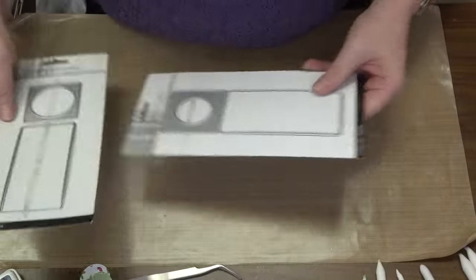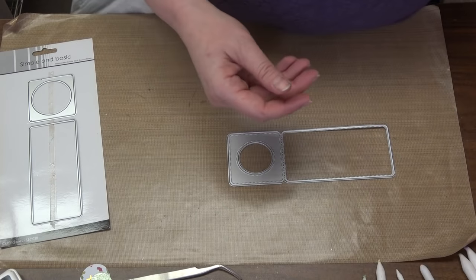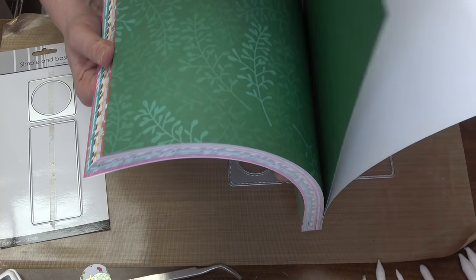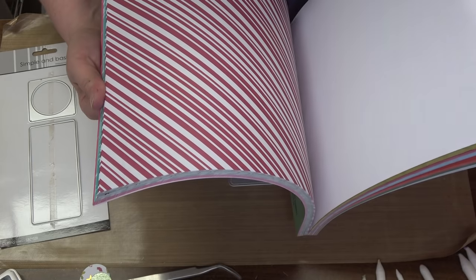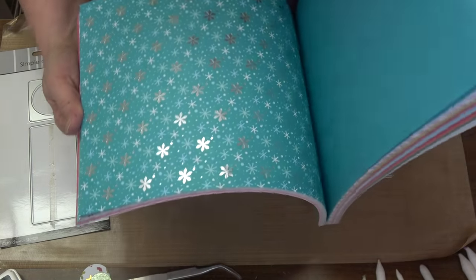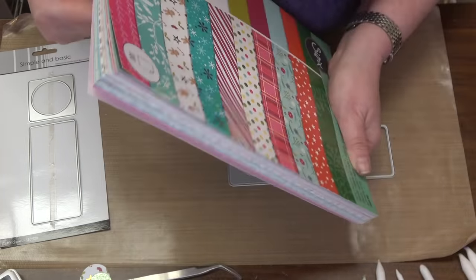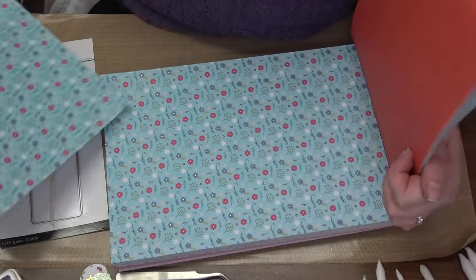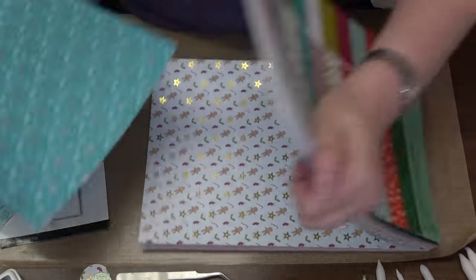So let's go ahead and die cut. And this time we are going to use our full size pads because of the length of this die. Absolutely. And what do we want to play with this time? So let's pick our pattern paper out, because on this one, that's more important. That's so pretty. Oh, look at that. Isn't that darling? With the snowflakes. I think I'm gonna do this one. And maybe the snowflakes. I'll pull it out just because.